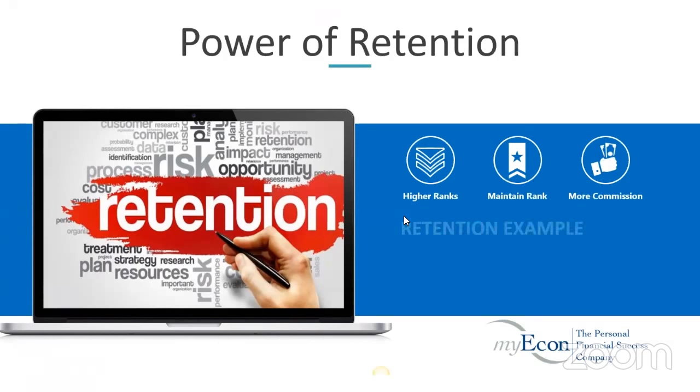You get more commissions. Let's take a look at some of that for an example, okay? Now, I'm going to use an EVP Infinity in this example. But if you're a Gold or Platinum, it's the same type numbers, okay? So let's say that somebody on your team recruits somebody, okay? They go out, they recruit somebody, and you get $15 up front. Well, that's great. Even if you recruit the person, you get $35. That's great money. But if that person stays active for 12 months, okay? So the first 4 months, we recoup the money that we advance. But then over the next 8 months, you're getting $7 per month. Well, guess what, folks? That's $56, okay? That's almost 4 times what you got up front. So you can see retention is a big deal, okay?